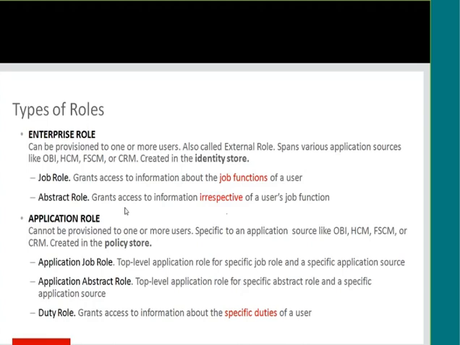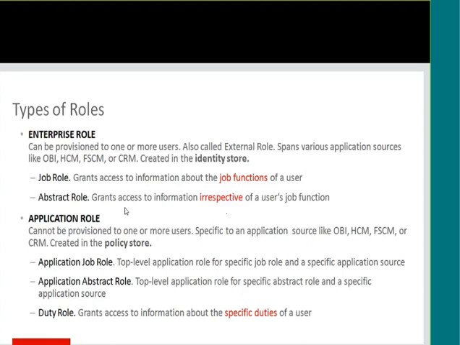An application role also has application job roles and application abstract roles, which are synonymous to the job role and abstract role in the enterprise roles. And obviously there are duty roles. Duty roles point to job roles internally, because duty roles define the specific duties which the user is performing.